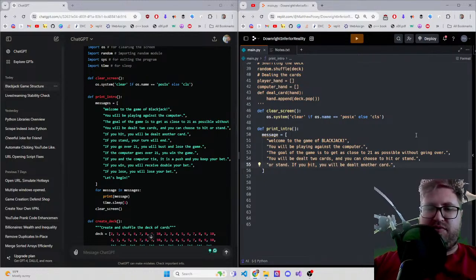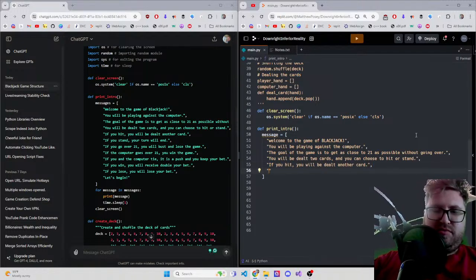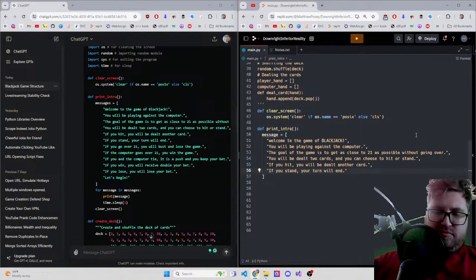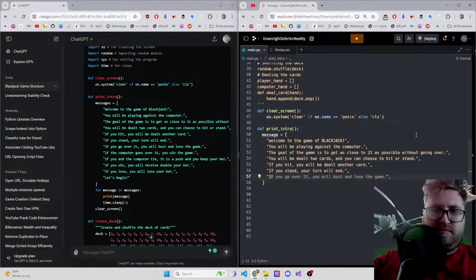That would make a really weird flow, so let's correct that. If you hit, you will be dealt another card. If you stand, your turn will end. If you go over 21, you will bust and lose the game.